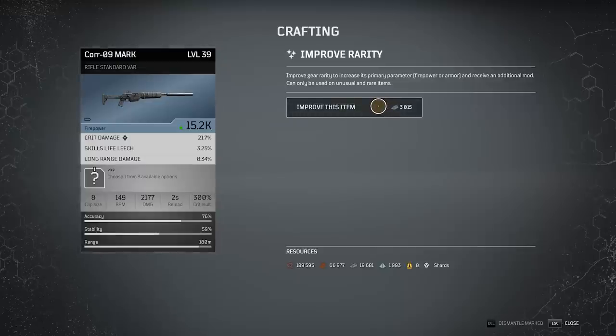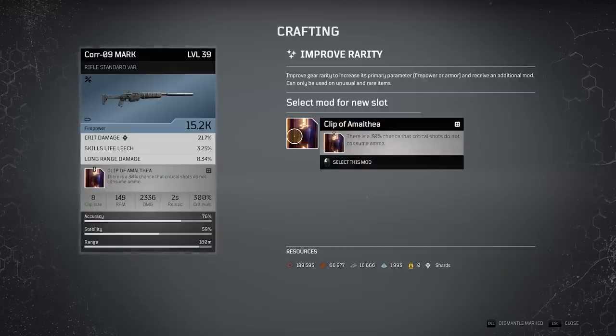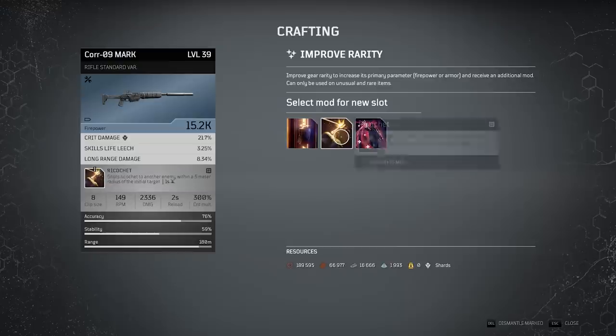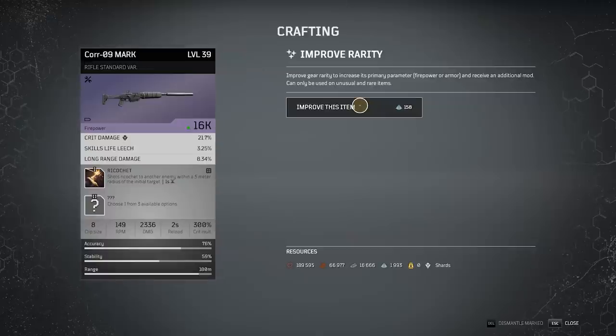For example, with this standard rifle, if I were to go ahead and improve its rarity from green all the way up to rare, it gives me the option to not just get an additional mod, but to choose one of the three possible mods that can spawn at the same time. So it's pretty inexpensive at this point. It's a few thousand iron for weapons and a few thousand leather for armor, but it's really inexpensive in the end game to do this, and you have way more control over the mods that you're going to get on your gear. So this means you can get desirable items to push harder content much easier and much faster.